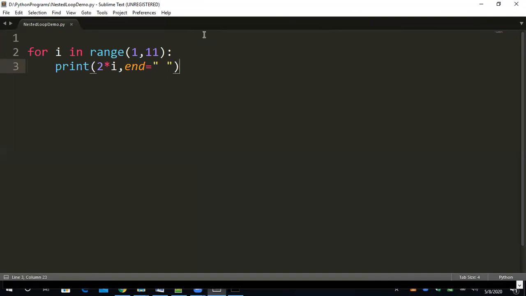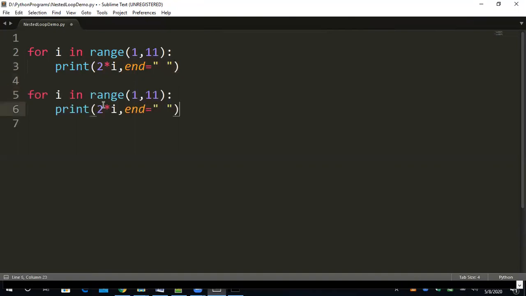Separately means after completing the table of 2, the table of 3 should be printed on the screen, not in a mixed manner. So accordingly, we have to write the same loop again for 3, and simply I have to change it to 3. Understand? Now I'm just saving it.